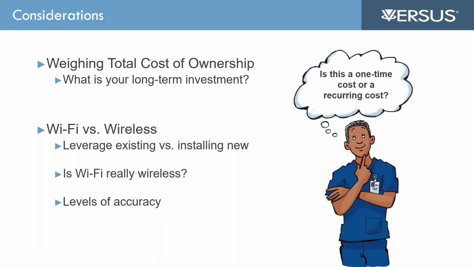And again, the level of accuracy: these different technologies, the different solutions, what are they going to provide for me when it comes to the level of accuracy? It may be a support building. You may not need to know specifically where it's located. Maybe the second floor east end is accurate enough because that's a maintenance area. I don't need to know the room. But in a hospital care setting, I may actually need to know that that equipment is in a patient room. And sometimes there's a way to have a hybrid approach to managing your equipment based on those needs.